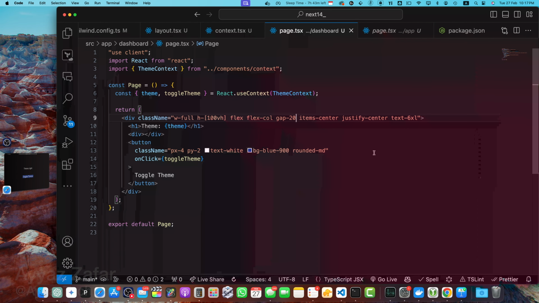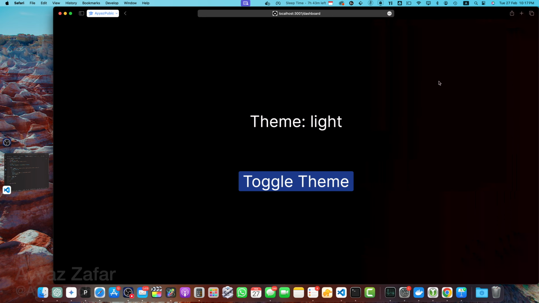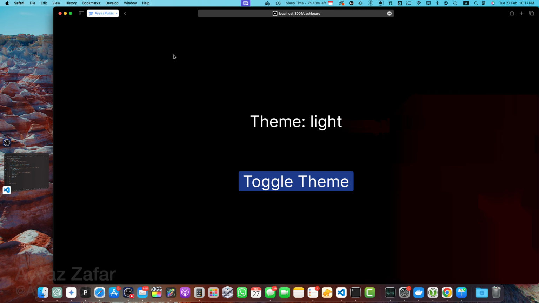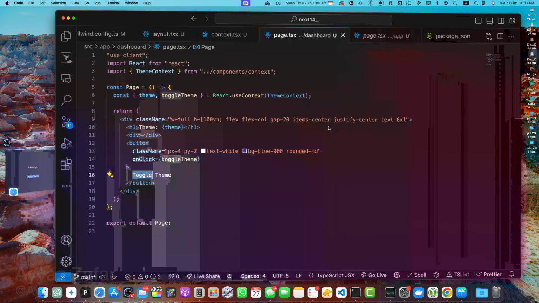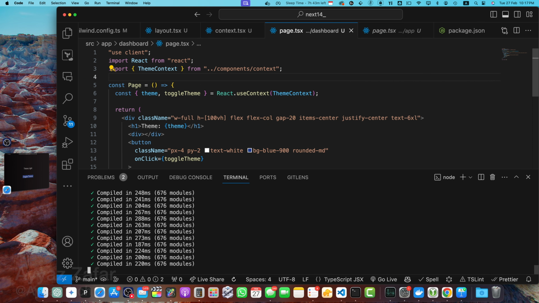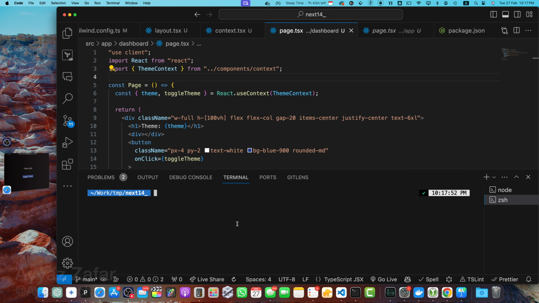Okay, so now you are able to change the state in the context from one place, and it is accessible throughout your entire application. You can also change the background color and text as well. So for example, if you want to change the background from black to white, if it is a light theme, then it is also possible. So let's do that. Now I need to install a third-party plugin, a library for Tailwind CSS that is very helpful to prepare conditional classes. So let's do that. Here I will install, npm install c.